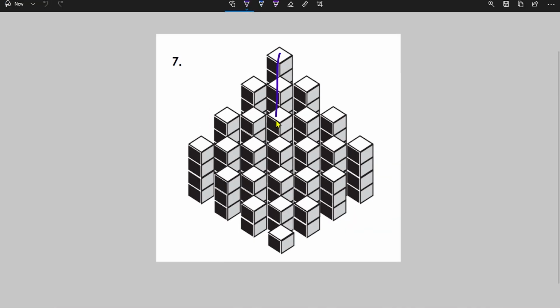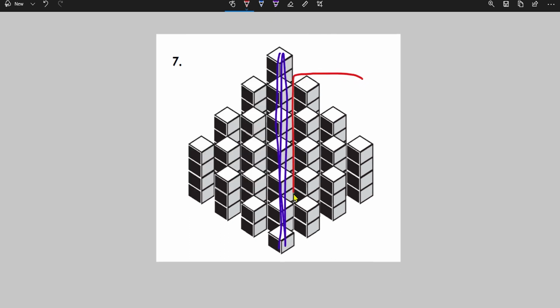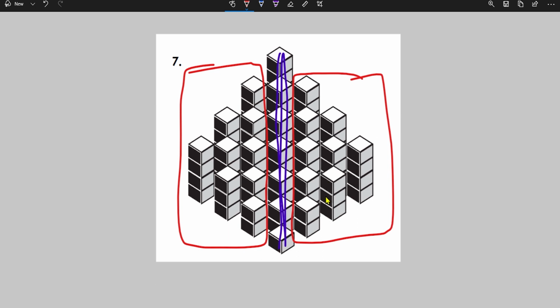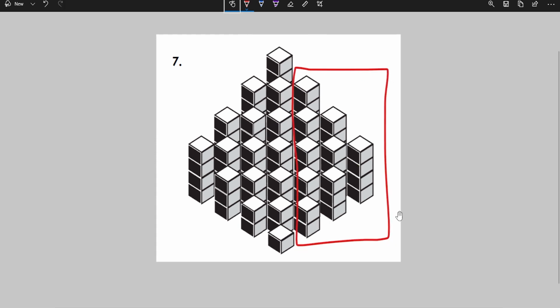So we can ignore this middle part for now. That gives us two identical parts on both sides, first of all. So we have this part and this part, which is exactly the same. So if we can figure out one part, we can then multiply that by 2 and add the middle part inside. So for now, let's just work on this part. We're just focusing on this.